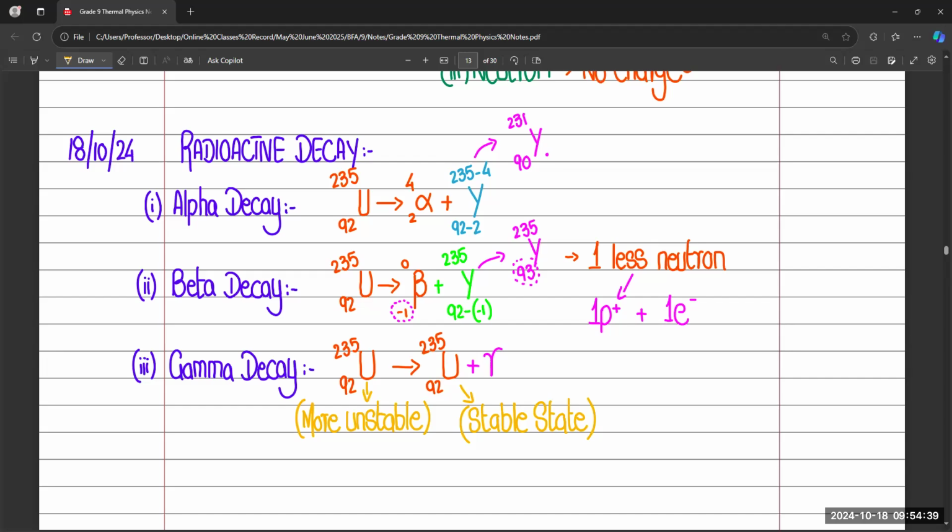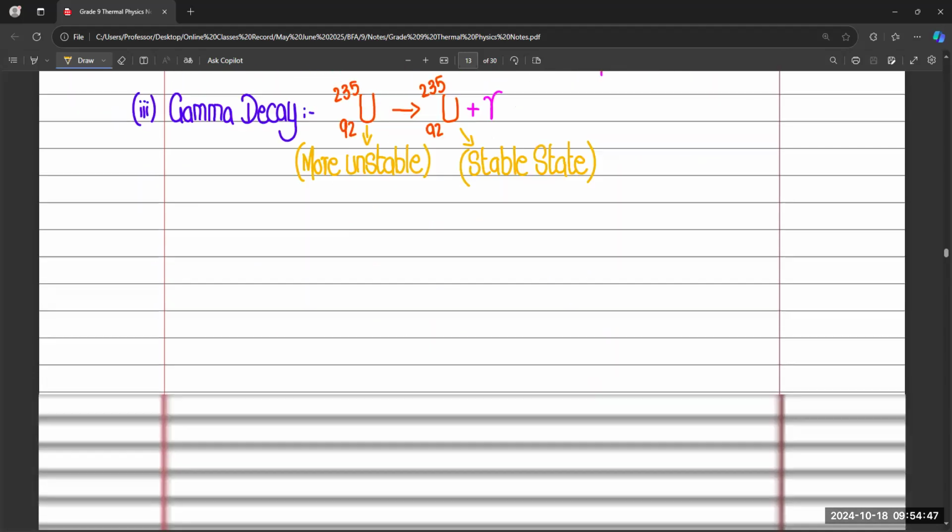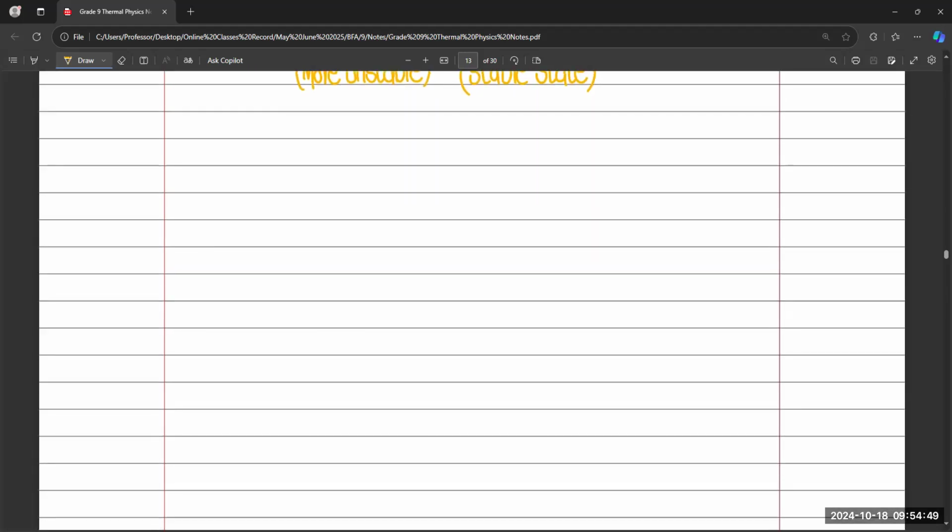Okay, sir. Now after the concept, we will practice the questions related to this scenario. But before that, we have another idea, so then it will be easy to solve combined questions of these topics because these topics are linked with each other. The next concept is also related to this decay process, and that is called half-life.